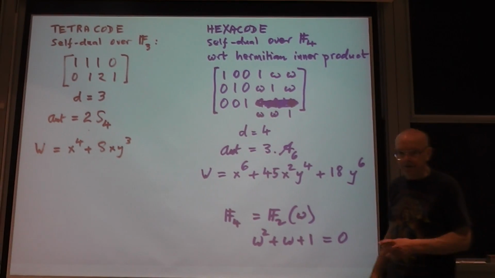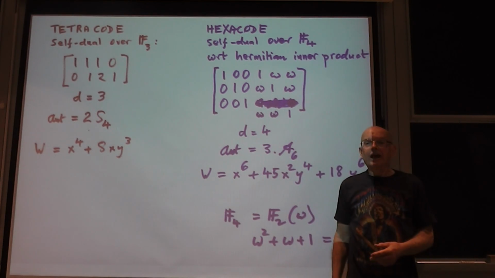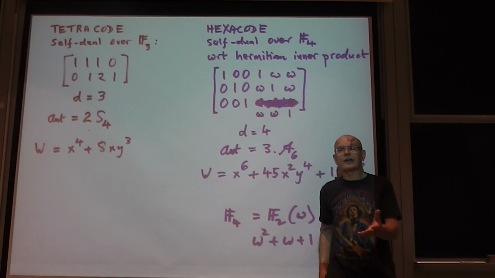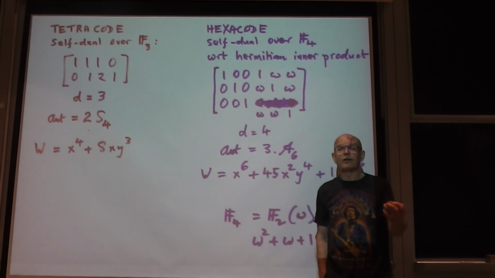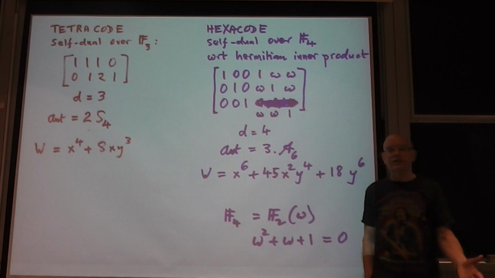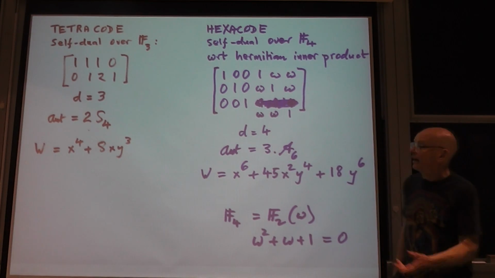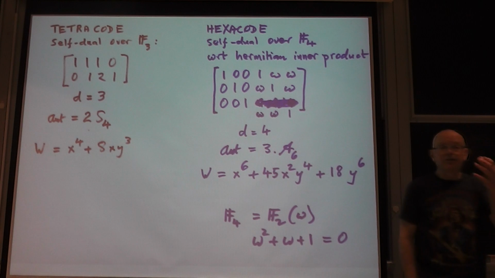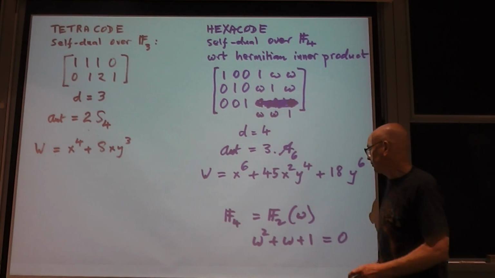Wait, can I ask, what's the weight of omega? Did you mention? 1. One. I'm sorry. Yes, I should have said it. We could have taken it to be anything, but I'm working here with Hamming weights. Okay. So Hamming is just 1 if it's non-zero, and 0 if it's 0. Yes. In a minute when I get to codes over the integers mod 4, then we use a different weighting system. So yeah, good question.